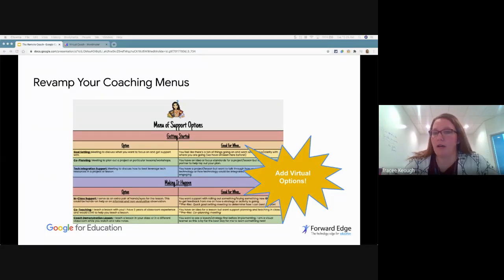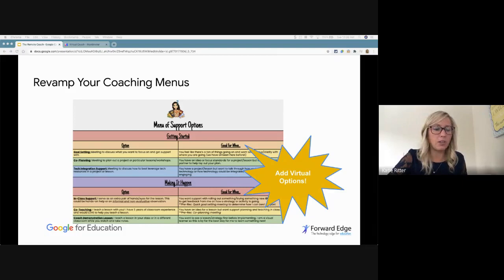And then especially right now, adding in some virtual options such as, hey, we want to do some co-teaching, perfect, send me the link, let me jump in and help you, just be that second set of hands, or give you some feedback along the way, co-teach along with that lesson. So make sure that everybody's on the same page and really building that teacher up to feel successful with everything they're doing. So this gives them that one-stop shop to kind of bring everything together without you constantly pushing out material to them over and over again.